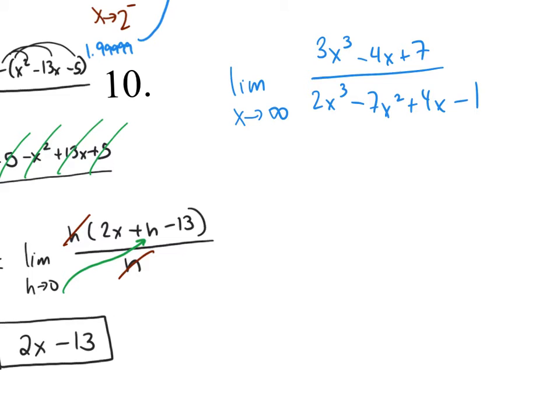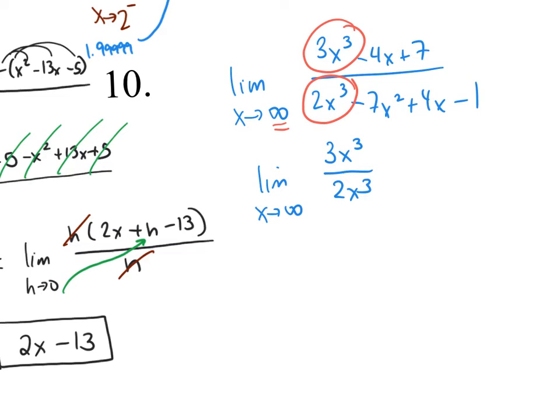Now the key here is, if you look at a limit at infinity, all you have to really do is look at the terms on the top and bottom with the highest power. So I can look at this limit, and this would just simply become the limit as x goes to infinity of 3x cubed over 2x cubed. Well, these cancel out, and that just leaves me 3 halves, so my limit is 3 halves. The biggest thing to remember there is you can only do this thing where you take the leading term of top and bottom if the limit is going to infinity. If it's a regular limit, you cannot do this.